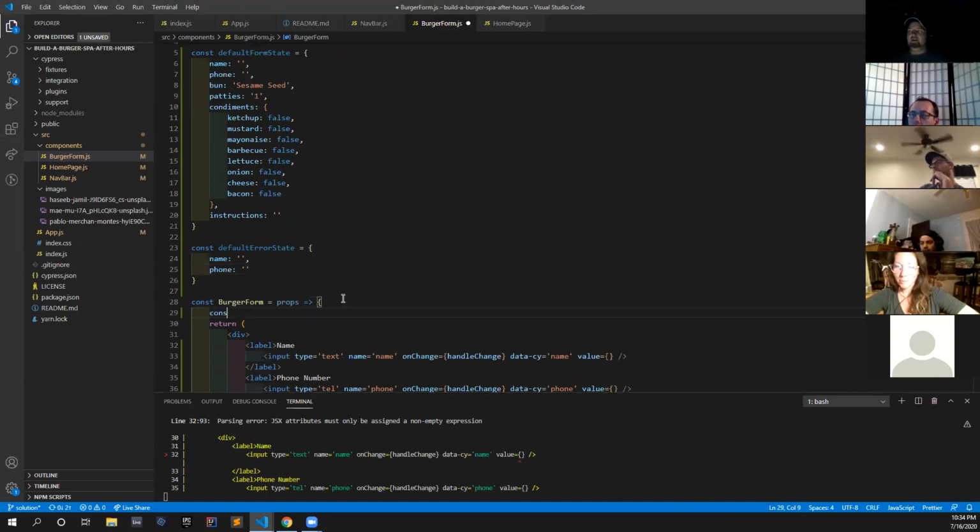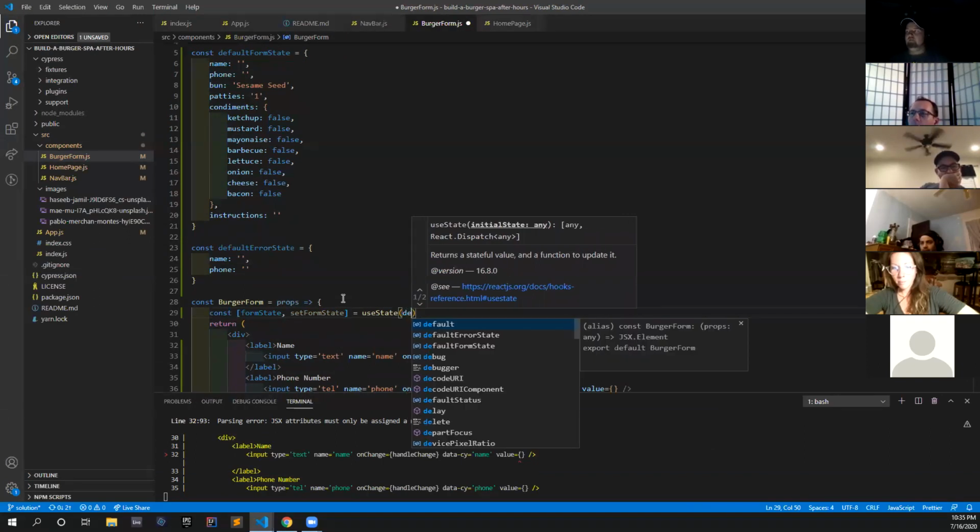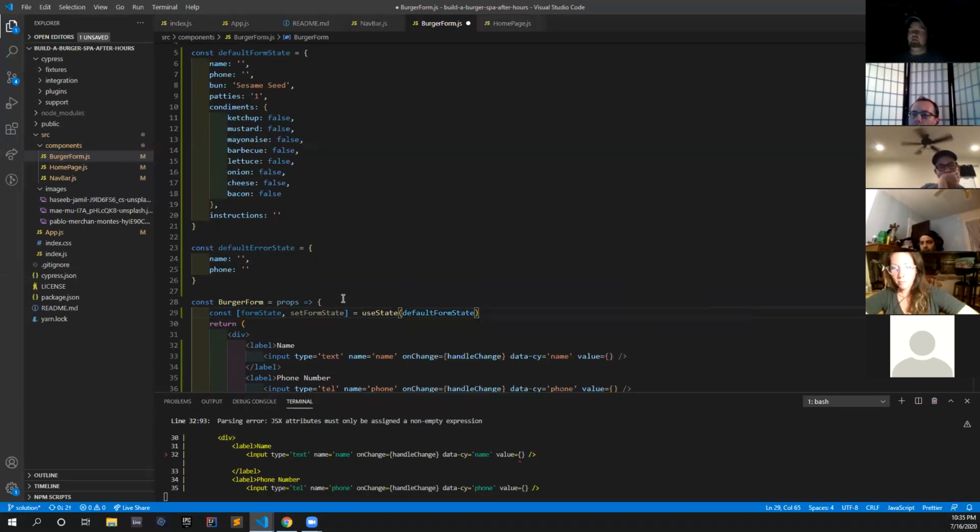So now we got to create those states. So it'll be form state, set form state equals use state, and that will default to our default state. That's right. All right. Default form state.